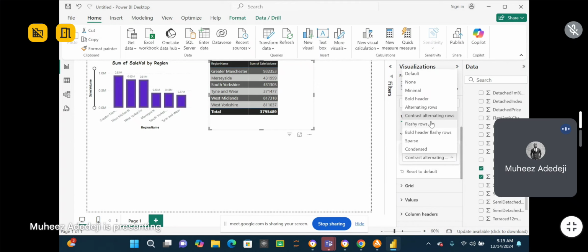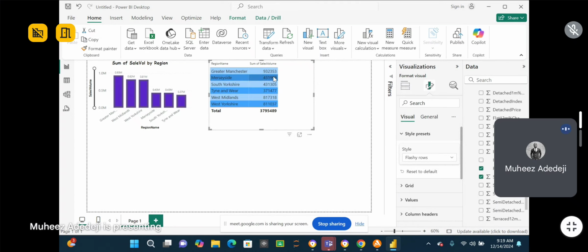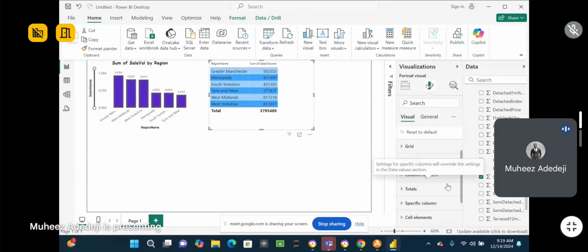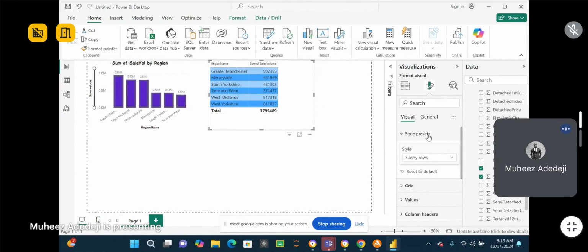We also have flashy rows. Mind you, you can change the colors of these styles. If I go to values, you see options like change alternate text colors and change alternate background colors.